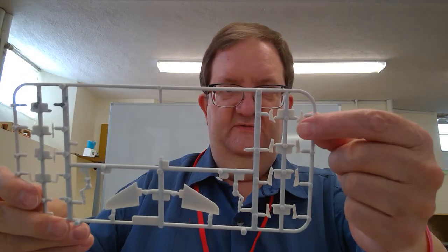And of course, the fins are going underneath. If I can find them on the model sprues here, I'll show you. Don't think that's it. No. Let me get the right thing. That's all underwing stores. There's a lot of underwing stores you can work with, which is kind of cool. Although I find when working with kids, it's the one thing they don't like about jet kits, all that underwing, you know, drop tanks, missiles, bombs. That's just like, oh, it's too much stuff to put on there. So it always surprised me because as a kid, I always thought, oh, let's load it up with everything, you know, it's cool.